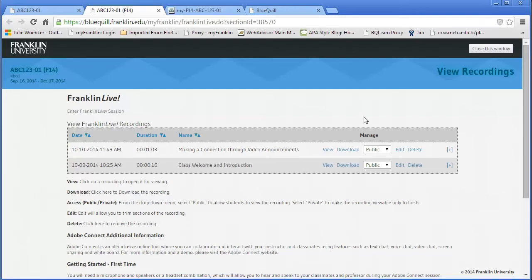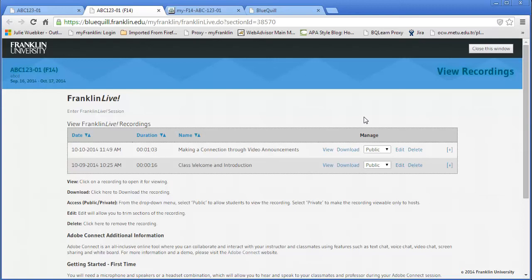So for instance, let's say you were working with a student or working with a class, and maybe there was a point where something happened that it wouldn't be as good to share with others. So maybe it was a specific point, or some kind of activity that just wouldn't be helpful to anybody else who viewed this later on. You can actually edit those parts out.